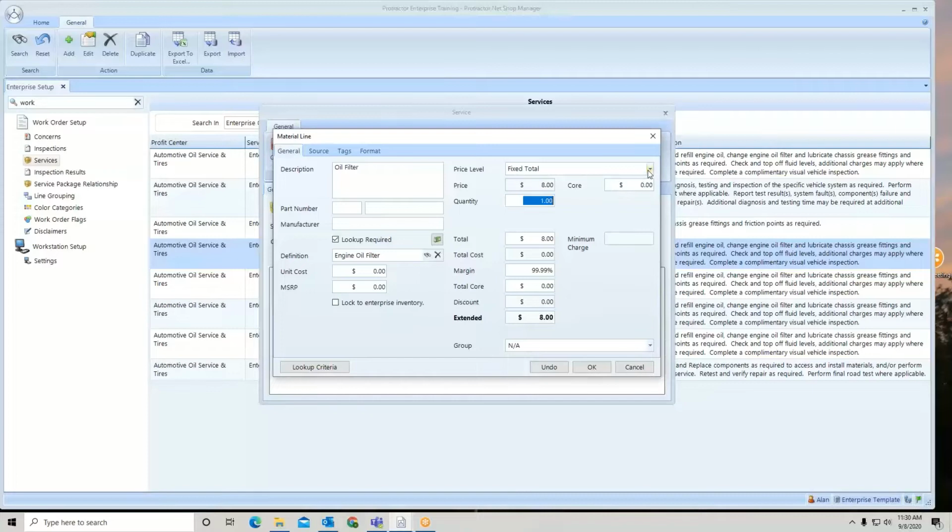The third option you have here is I can put a minimum charge. Now what a minimum charge does is just simply guarantees I won't charge anything less than a certain amount. So if I say, well, I want to charge a minimum of $8, I will never charge less than $8 for a filter. If I put a $4 filter on or a $5 filter, it'll automatically raise it to $8. If I put a $20 filter on, it's going to raise the price to $20.